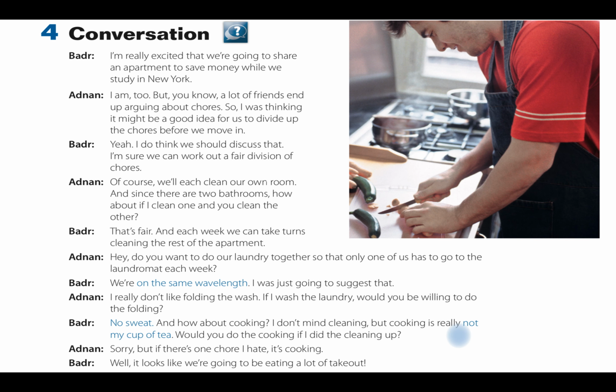Okay, so here we have the conversation. First, for a start, if I ask you to look at the picture, can you tell me what you see in this picture? What do you see in this picture? Yes, there is a man or a boy. What is he doing? He's cutting probably carrots. And where is he? He's probably in the kitchen.